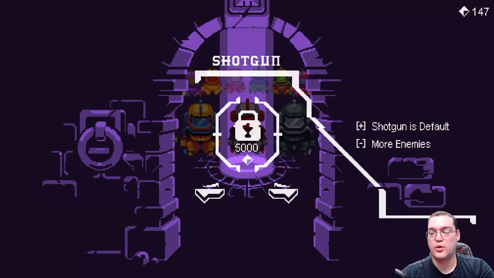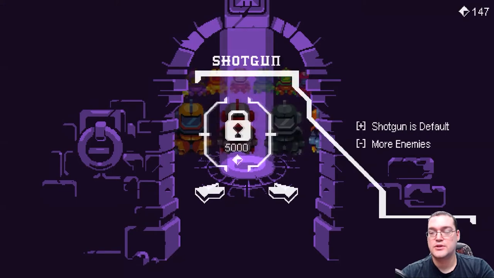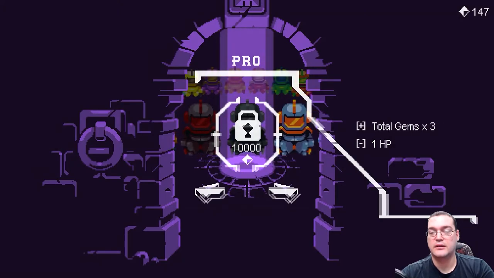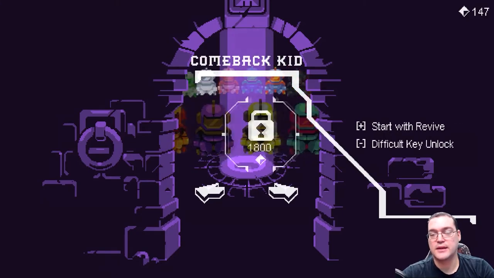Shotgun is default. More enemies. Total gems times 3. But you only have... Oh, you lose 1 HP. So, man, shotgun by default and more enemies wouldn't be so bad. That'd be a great way to rack up some gems. But then again, all you've got left to unlock is the 10,000 suit. So, there's lots of suits to unlock. This game's got lots of replayability.